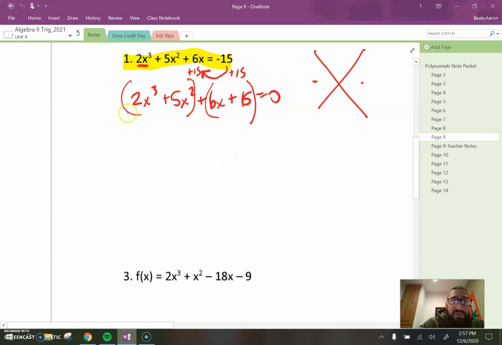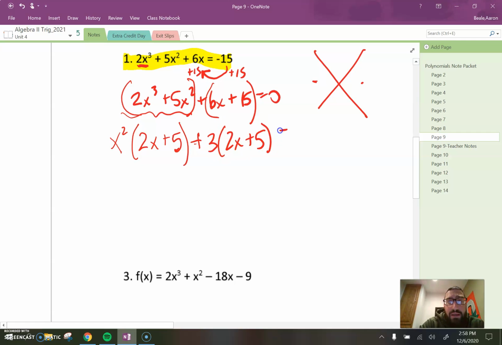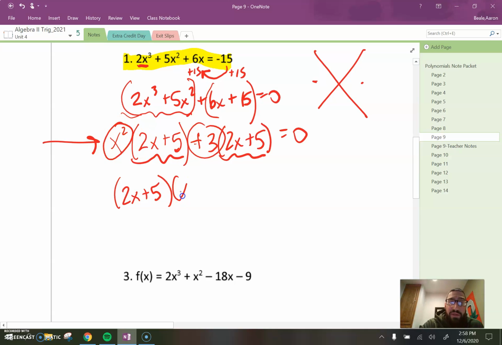So what you'll do is you'll GCF this first group right here, which the GCF would be x squared, and inside we'd have 2x plus 5. And then over here, our GCF would be, what, 3? So then we would have 2x plus 5 again. Now notice, you have a 2x plus 5 in common with a 2x plus 5. That basically is a GCF at this point. So we're going to bring that to the front. So we'll have 2x plus 5 as the GCF of this line right here. And then what's left over is x squared plus 3. So we can put that in parentheses as well. So this is basically what you got to last time.